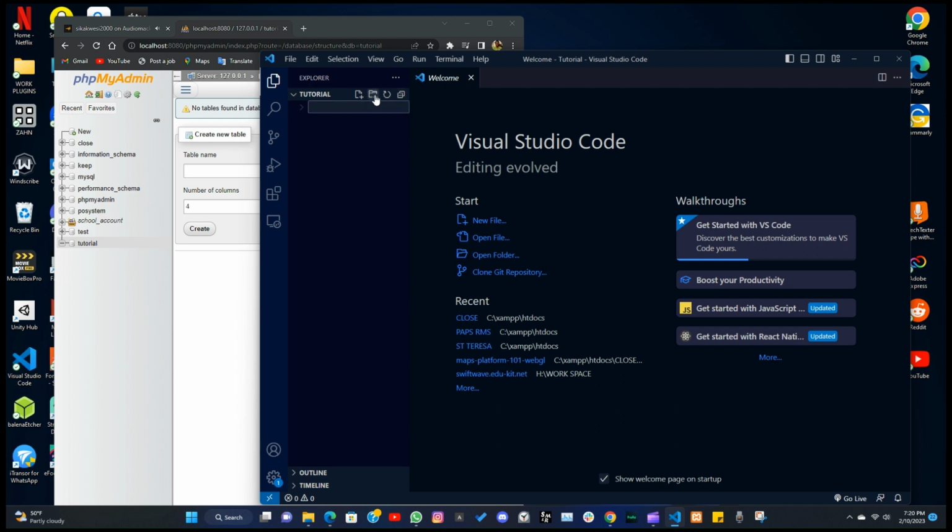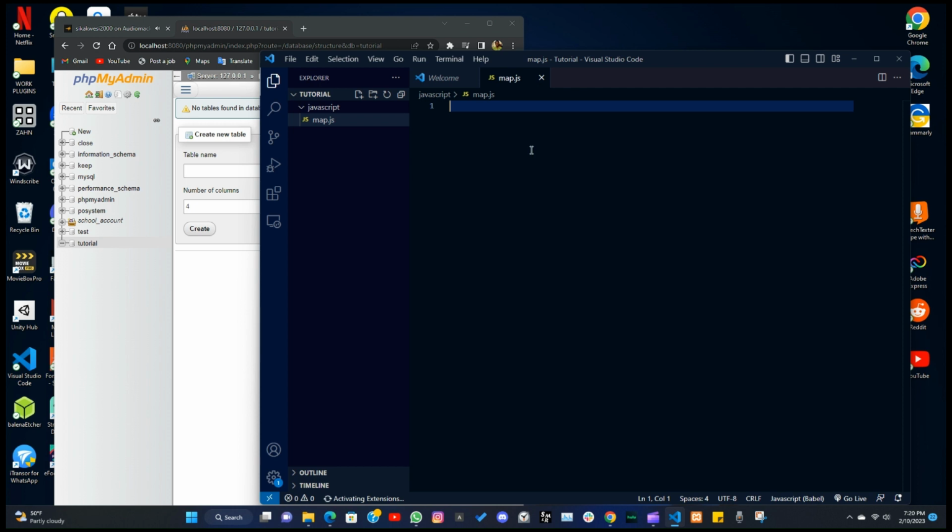This is very basic JavaScript and it's not something that's hard to grasp. So first we create our JavaScript folder, we create our map.js file. That is where our JavaScript is going to be. So all our JavaScript that is going to collect information from our database is going to be in this map.js.